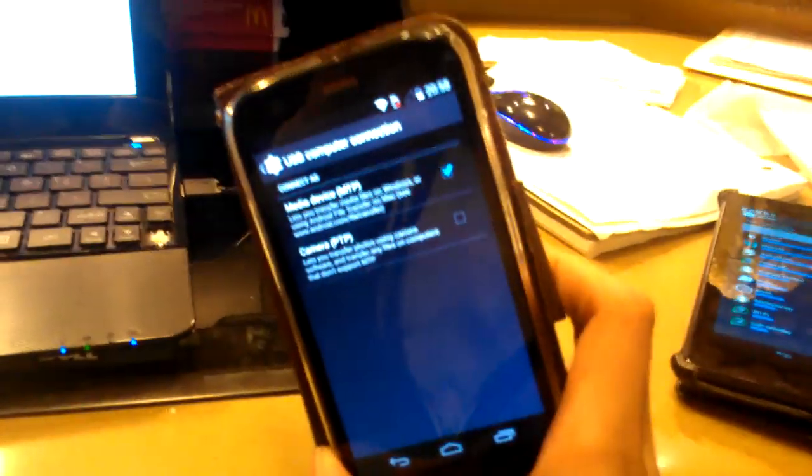Go to storage, USB connection. I'm already on MTP and nothing popped up, so I'll try the other option, PTP. And nothing pops up, as opposed to if I connected any other Android device. Which is pretty weird. Anyways, I'm pretty stumped on this. Hopefully you can help me out and give me some ideas.